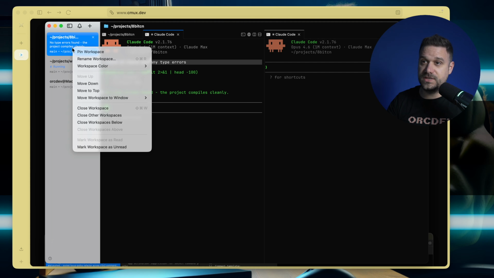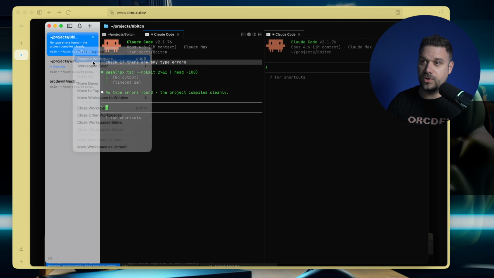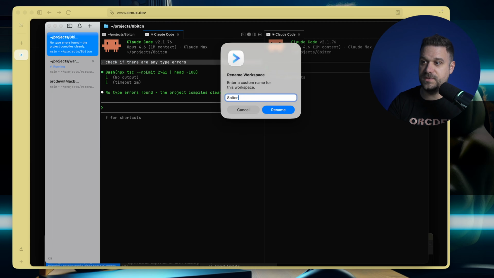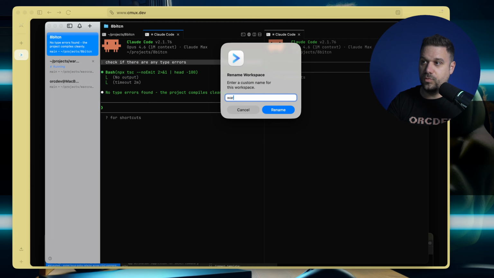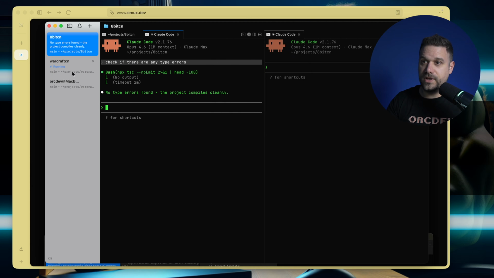Also, these workspaces we can rename however we want. So here, for example, we can say 8-bit-cn, which it is right here. Then here we can just put Warcraft CN. So we know exactly which workspace is for what, and it is so organized.